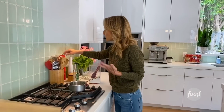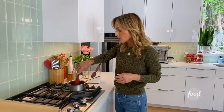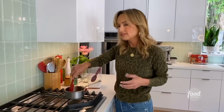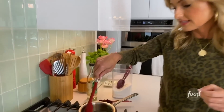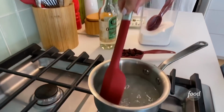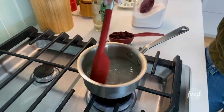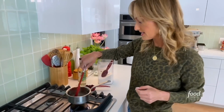We're gonna actually dilute the sugar in the vinegar. So we're creating something known a little bit as a gastrique in a way, where we're cooking down vinegar and sugar together, and it gives you sort of that lovely sweet, but also sort of a little bit sour flavor, which is really good in here. Like an agrodolce almost. So it takes about 30 seconds or so to dilute the sugar into the vinegar.